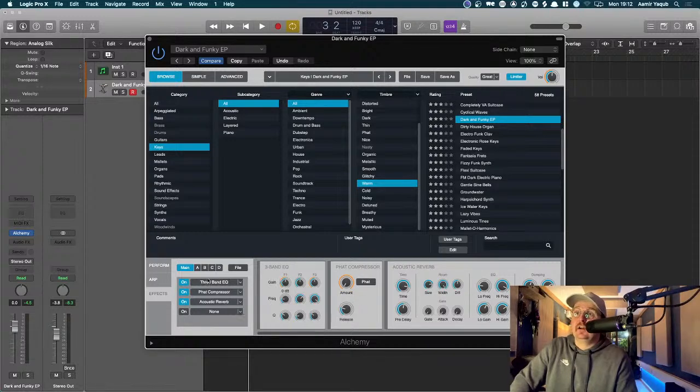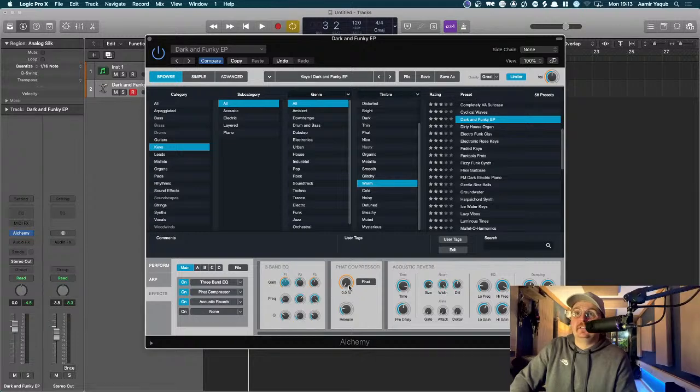So what you can see is that I've got 3-band EQ, fat compressor, which is just a Logic term for a type of compressor that they've got built in as a plugin. And then they've got the reverb on the right. Whatever I select here is put into a rack that I can then start to work on. So if I want to take more low end out in the EQ, I can bring this down and it will thin out my sound.